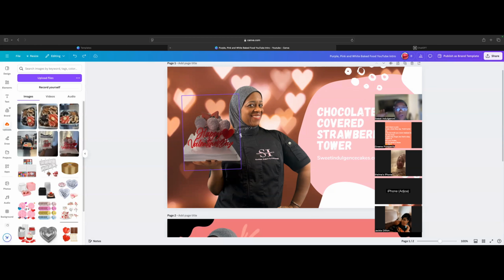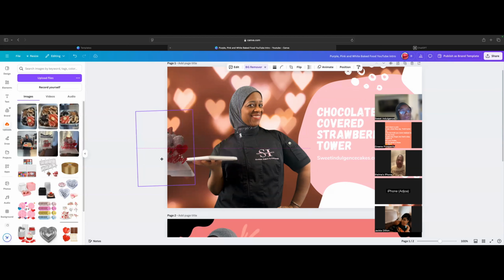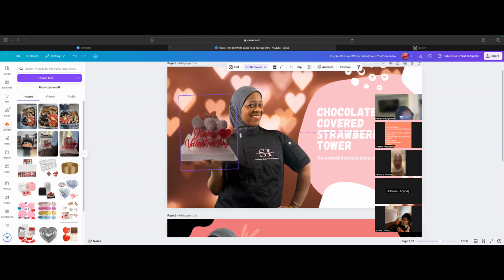I had forgotten to take a picture of me holding it, but I had a picture of me holding another cake. So I was able to erase the cake, take the picture of the box that I made and put it on top of my hand. If you really look carefully, there is a cake board under there because it used to be a cake in my hand. But I was able to erase the cake. Then I took my box and just put it on there the best way I could. And bam, it looks like I'm holding the tree, so I absolutely love Canva.